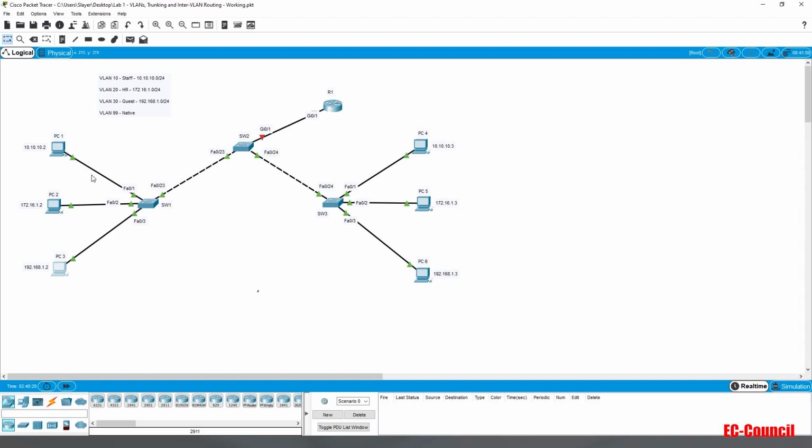And there you go. Each VLAN is able to communicate with devices that belong to the same VLAN. Also notice that each VLAN exists on its own subnet.